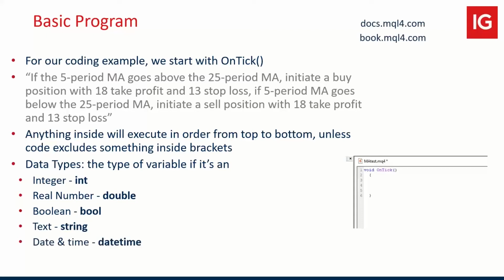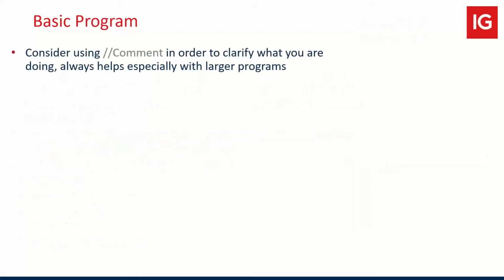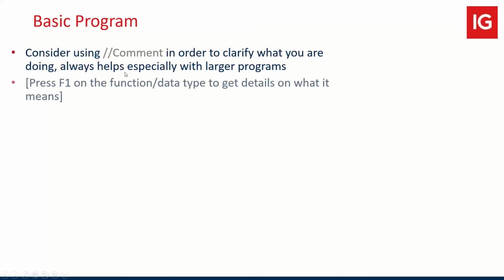And just so you guys know, for more information about all these items, you can go to docs.mql4.com, and there's also a book there, book.mql4.com. A lot of useful information when it comes to understanding the different functions out there and how to use these variables. And as a side note, you can also put comments to clarify what it is you're doing. And it always helps whenever you're building really large programs.